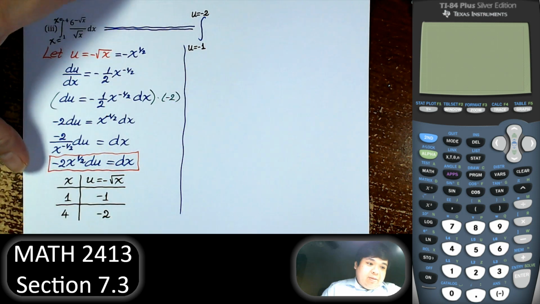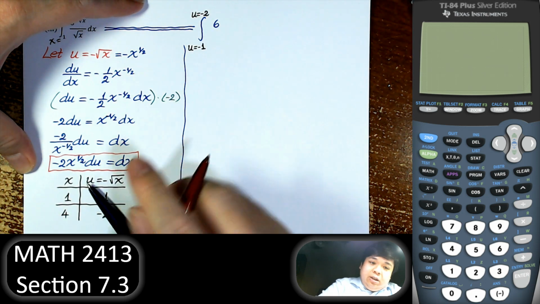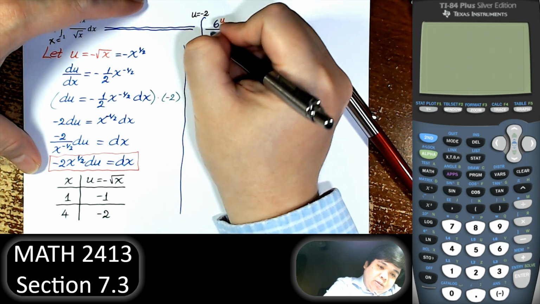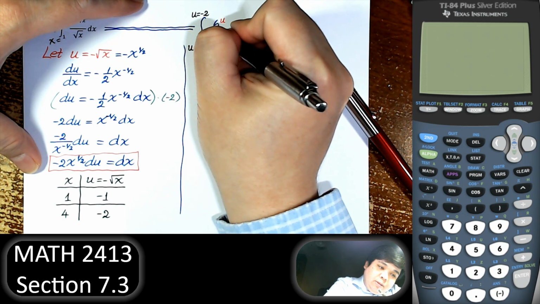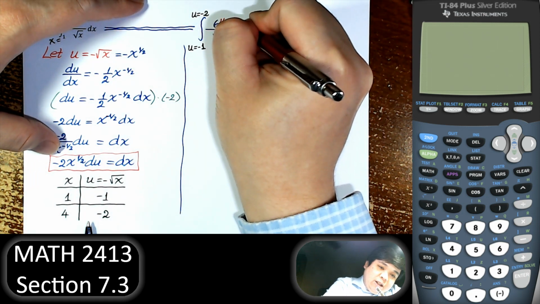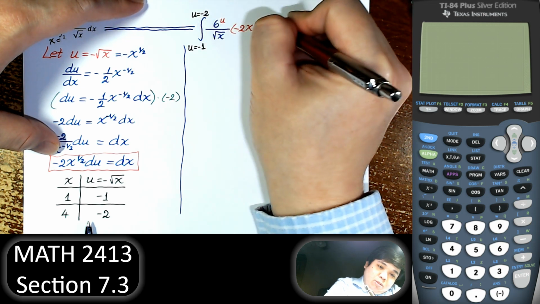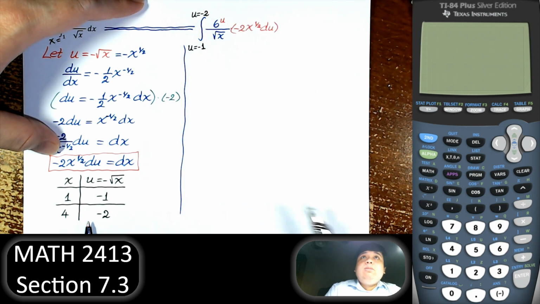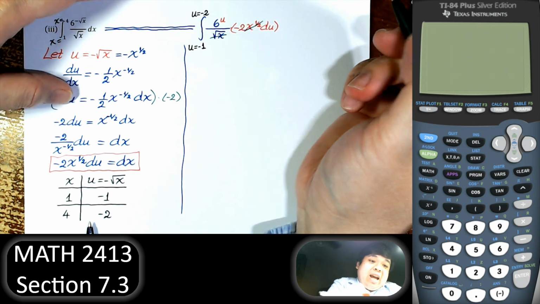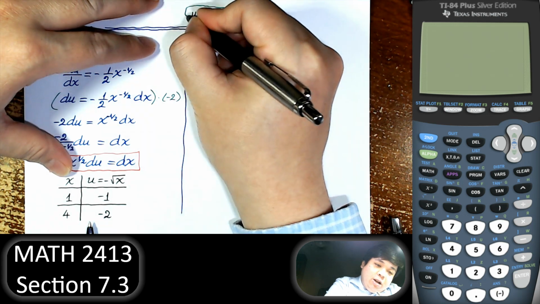Right? That's better. Now substitution: 6 to the u over square root of x. The x is that it's not subtracted, it is multiplied to it. Now, square root of x is x to the 1/2, that's actually the same thing, right? So we can cancel out the square root of x here and bring the -2 outside.